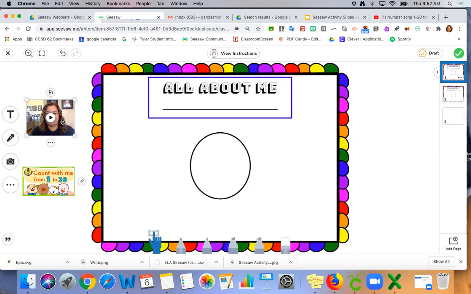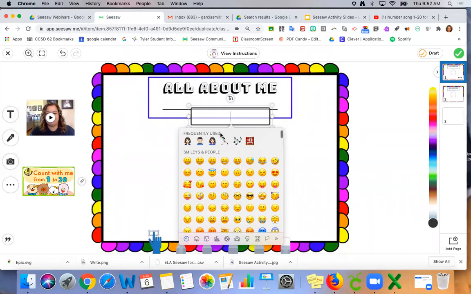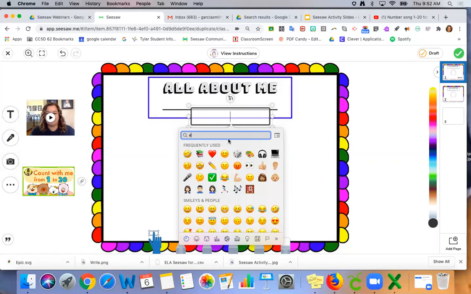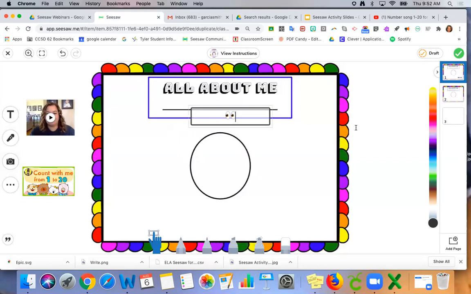I think that was the biggest argument from parents, that remote learning takes up so much of my time. Well, we should be giving them things that they can be doing independently. We should be giving them videos teaching mini lessons that will then help them complete an activity. So you can do this by adding a label in here. And I'm going to use some emojis because who doesn't love emojis when you are any age. So I'm going to use the eyeballs, and I'm going to put that in here.